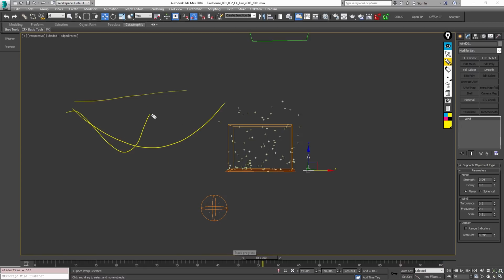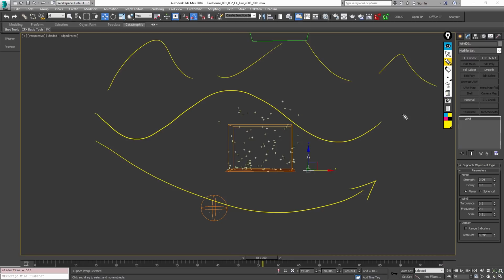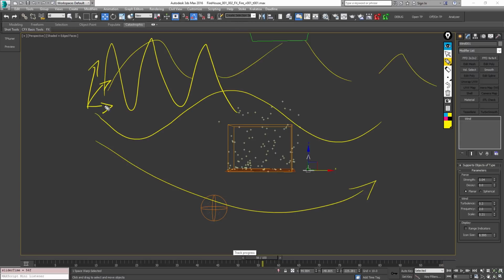All right, so essentially you can get more of a repetition in there, and together you'll end up getting some nice turbulent motion based on the scale creating this arc, but then the frequency creating more of that sine wave effect going through here. And obviously the strength is how much it's going to affect it. Okay, so the higher the frequency, the higher the repetition, and obviously the scale and influence on this all affects things as well.